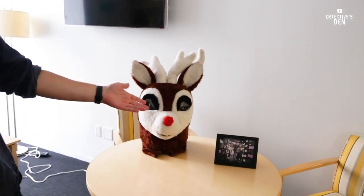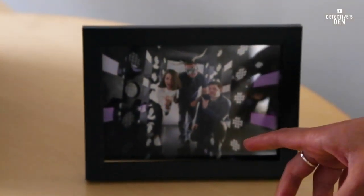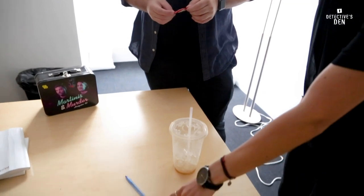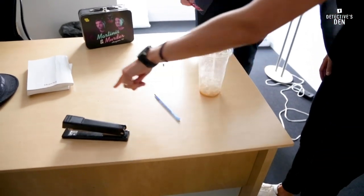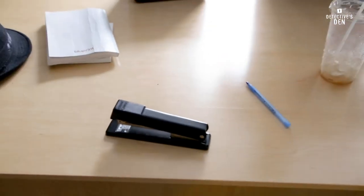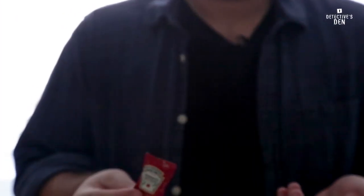So right away — reindeer head. And what a great, beautiful picture of us at South by Southwest. This is where I look like I have one foot. Let's not forget the fedora that he loves to wear. Why is this on his desk? Here's the lunchbox that some Detectives Den fans will be winning. Sporting pen, very important stapler — this is where the work gets done, right in this corner. And then there's a random ketchup packet.